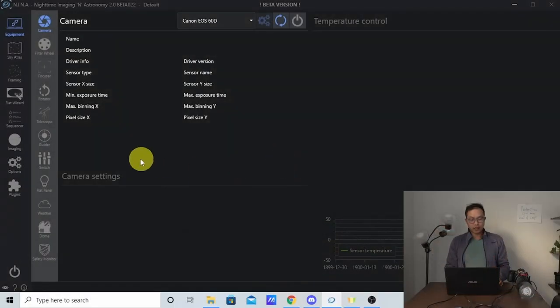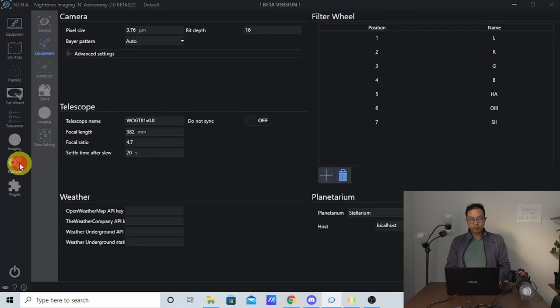So you want to go to Nina. Depending on which version you have of Nina, it's always going to be in the option module. The layout may look different based on the version that you download. I highly recommend you download the latest beta version. It's going to have a little bit more features, because a lot of these features are sort of on trial from Nina. But depending on your version, the layout may look different, but it's always going to be in the option. And then once you're at the option, you want to go to the plate solving tab.